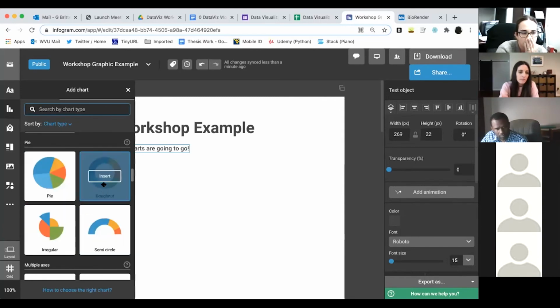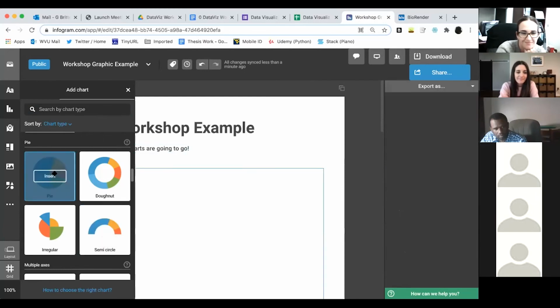Don't be too wowed by these. A donut chart's just a pie chart with a white circle in the middle of it. It's the exact same thing. Look at them. See? Same thing, white circle. It always blows students' minds when I show them how to make a donut chart just by putting a white circle on top of a pie chart. That's all it is. Exact same thing, though. We're going to make a pie chart because we're not fancy.